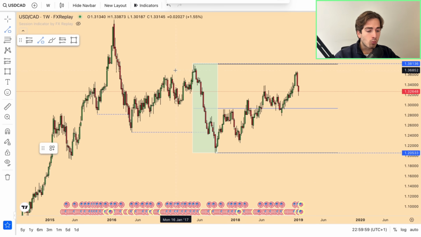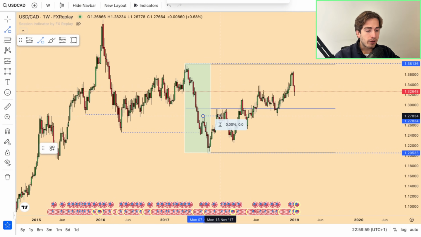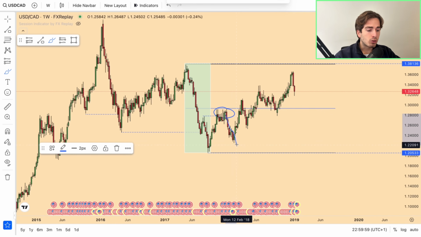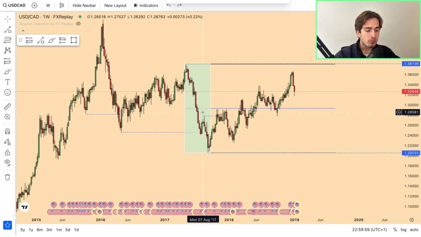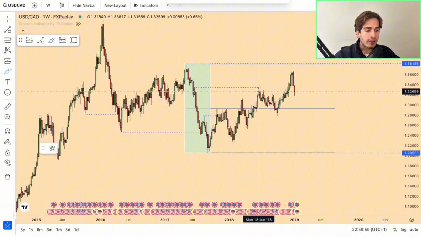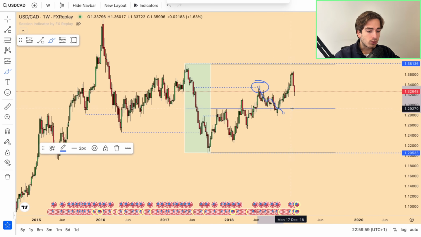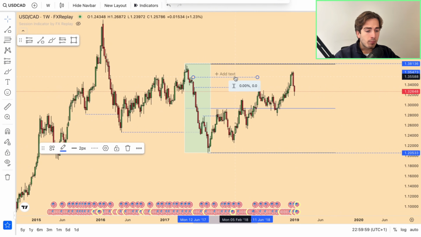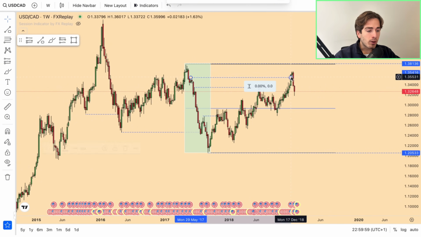Now liquidity highs are nothing more, nothing less than little bumps in the road, where we have, for example, our first one over here, and as you can see, at the time when we took out that bump in the road, we saw a strong drop towards the downside, and then another bump in the road happened over here. Again, we take out that liquidity and a strong push towards the downside, and now again a bump in the road, and let's say the final bump in the road gets taken out, and again we're seeing a push towards the downside.